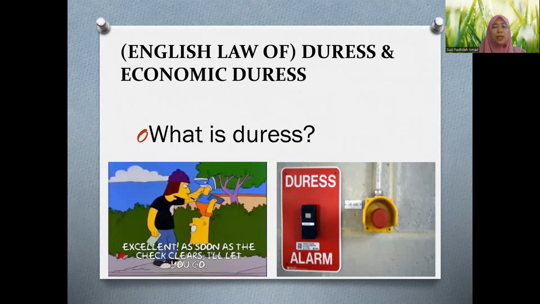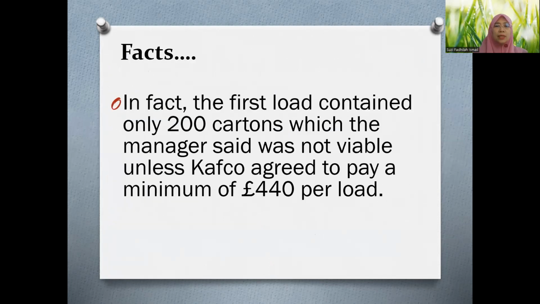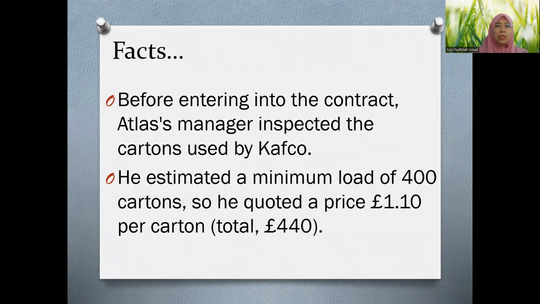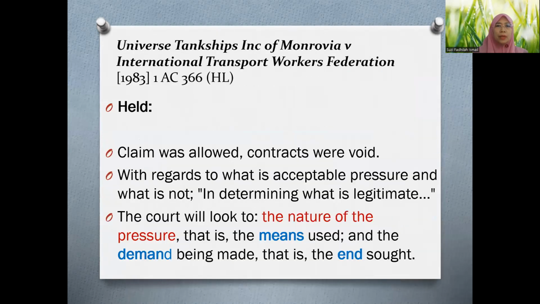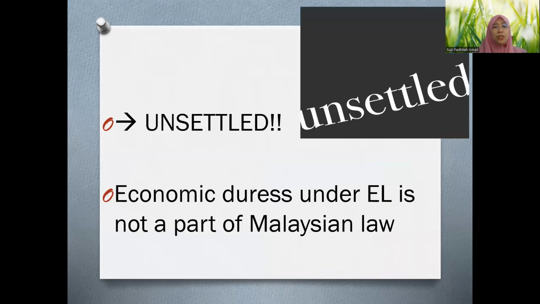Common law. So in Malaysia, there's a big question whether we apply or we don't apply. This is the case from common law, it is in the video. All right, this is the big question. After discussing the position at common law, now we want to know what is the position in Malaysia. On top of section 73, do we have any provision related to economic duress in Malaysia? The answer is no. So that's why the position is unsettled. We are not sure. Do we allow the application of economic duress in Malaysia?